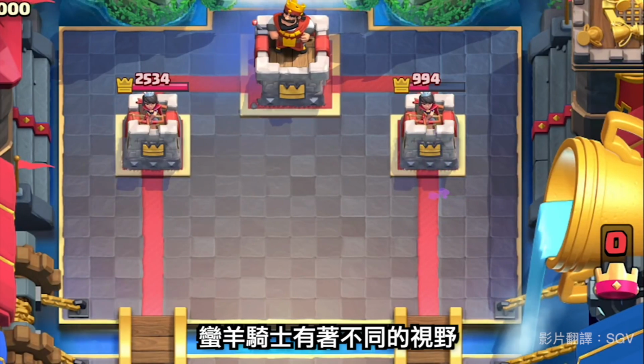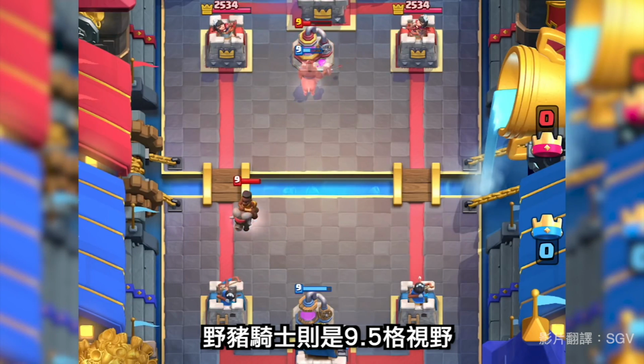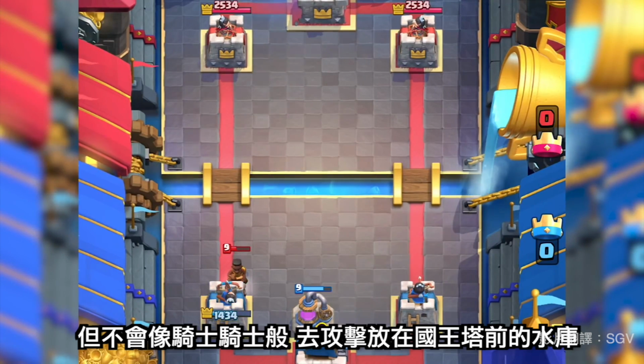The Ram Rider has a different sight range. It's longer than regular units. Regular units are typically 5.5 tiles. Now the Hog Rider is 9.5 tiles. But the Ram Rider has a 7.5 tile sight range, so she will be pulled by cannons and everything else in the center, but she will not go towards that center planted Elixir Collector like a Hog Rider can.